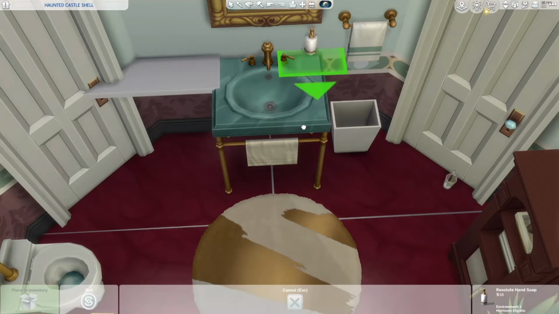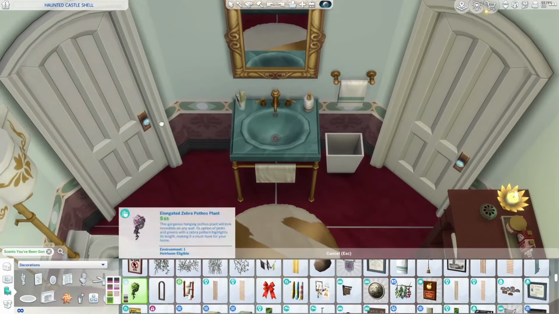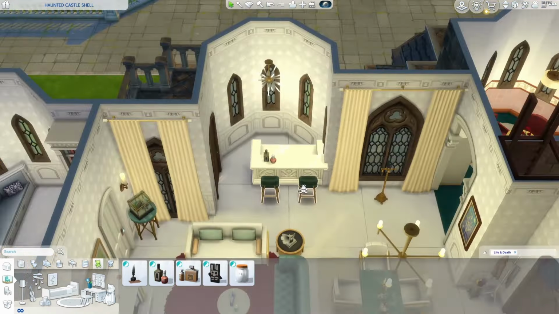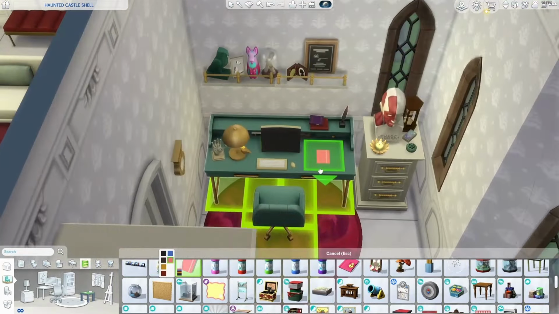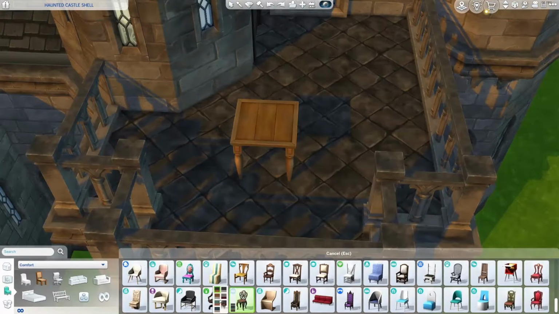And I didn't mention it, but I am using the doors from Strangerville, which I think are super cute. I have now added that crow, as well as some wine bottles, and I think that those look great on top of that bar. And then we're moving on into this terrace. I also found the journal at some point, and I added it into the office.